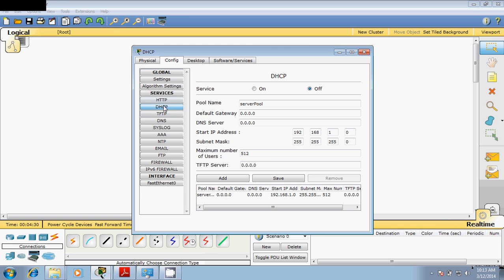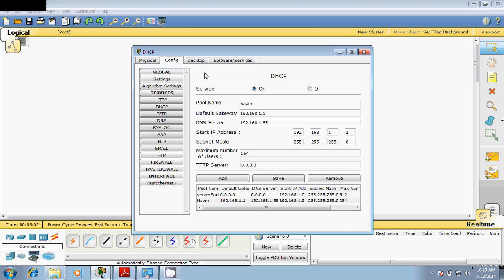So go to DHCP again. I've not added the pool. Oh, what a mess. Again I have to do the same thing. Make sure you add your pool when you do it. So 192.168.1.1, and it is 192.168.1.55. Start, you can go with any number, and you have to say add. This is important, you have to add what I missed earlier, and then you have to turn on your DHCP.